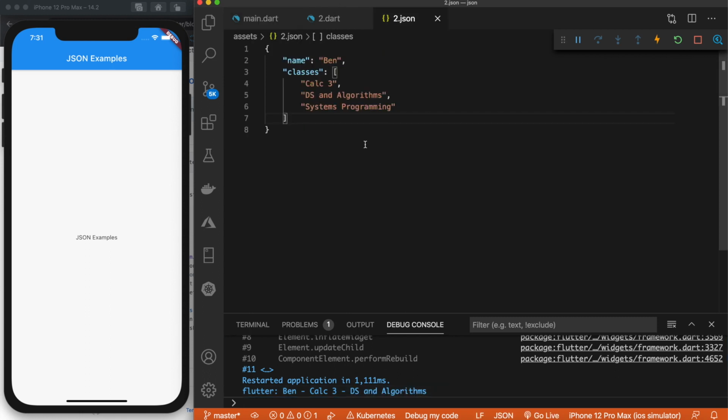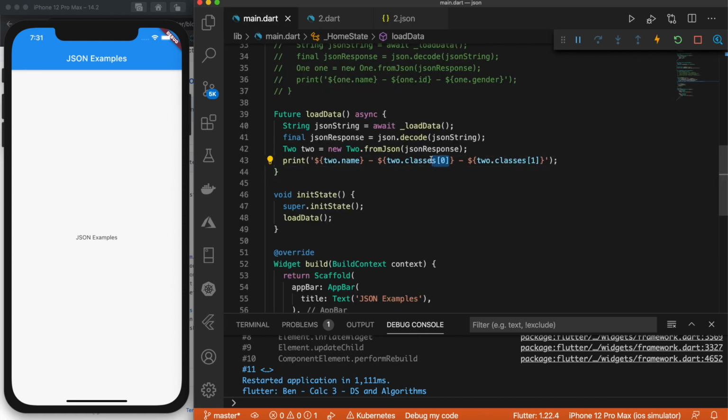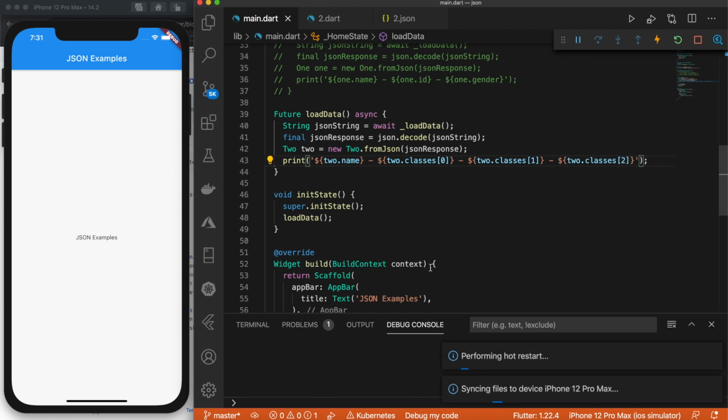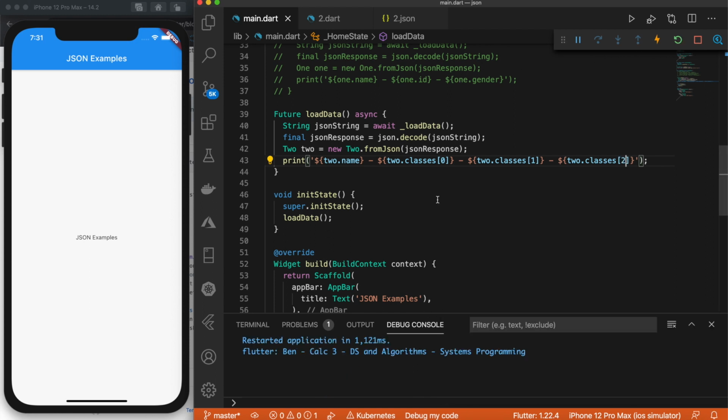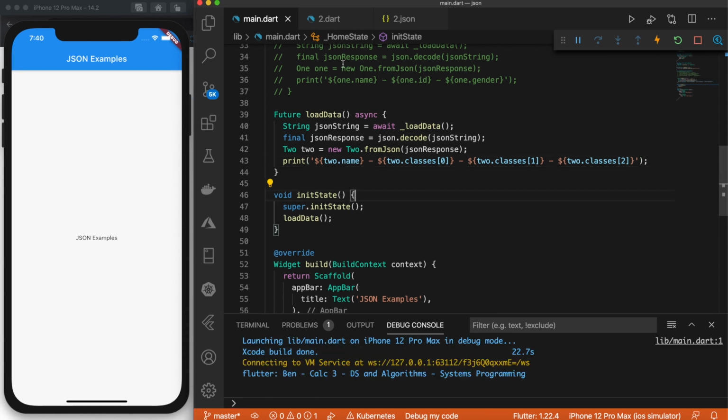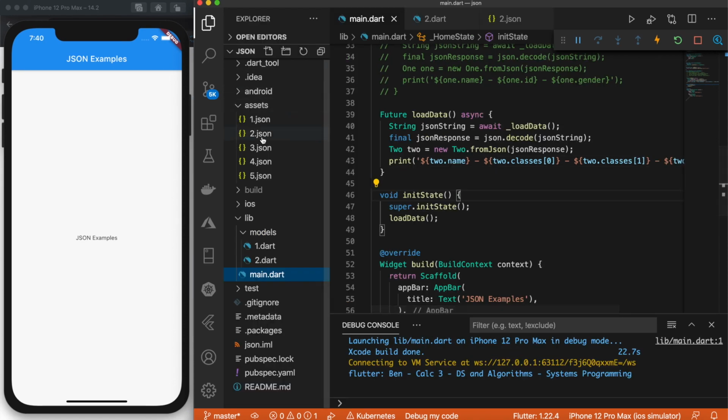And if we go back here, that is the first element and the last element and the second element. And we are calling the first and the second. So I can add one more to get all of those. Change that to 2, refresh. And there we go.